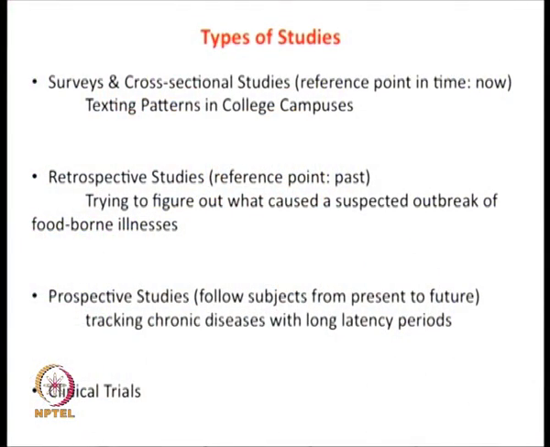Another case is a retrospective study. A retrospective study means you have a population of people who might have been exposed to something. Let us say yesterday I went to a particular restaurant, I had my food, and today there is a food allergy or outbreak of food poisoning. So there is this investigative agency, they want to know whether it is because of one particular food that we have consumed because of which this food poisoning is occurring, or is it a random event.